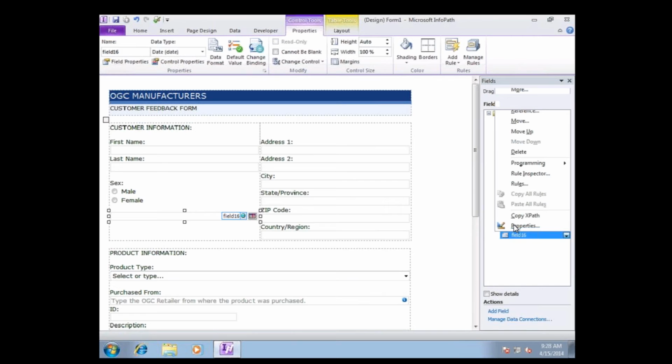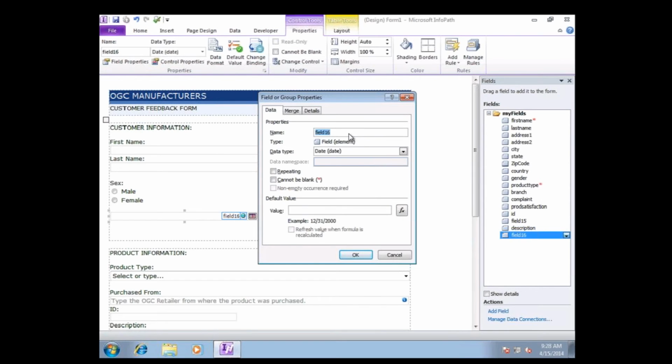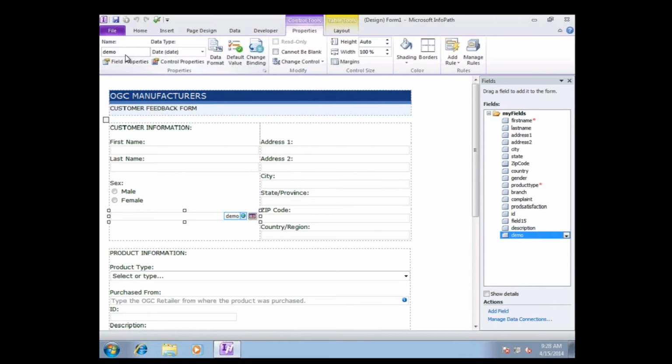So of course you have your properties. There's two ways you can do this. You can name it here, okay? Now let's call it demo. Or on the flip side, we can also name it up here as well. They do have a quick access toolbar up here also, which again is just meant for shortcuts on things. Like if I wanted to go in and preview this, there's a quick access here to do a preview, which also can be done with F5.